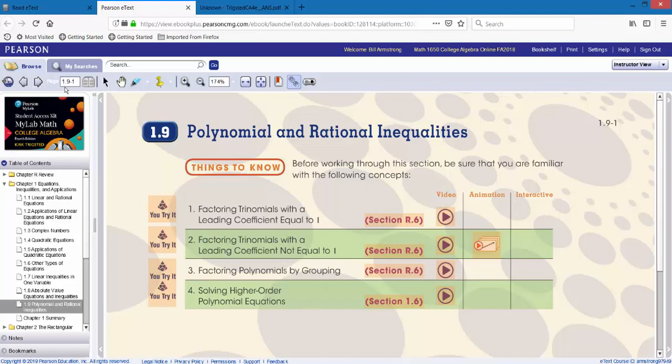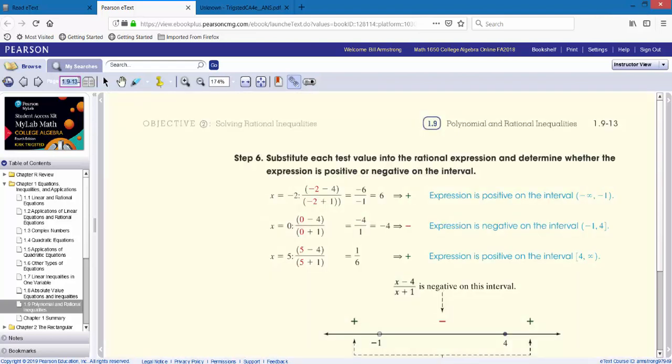Notice here's where the page is, 1.9-1. If I wanted to get to a particular page, say page 1.9-13, I could just come up here, type in 1.9-13, hit enter, and it'll take me right to that page.